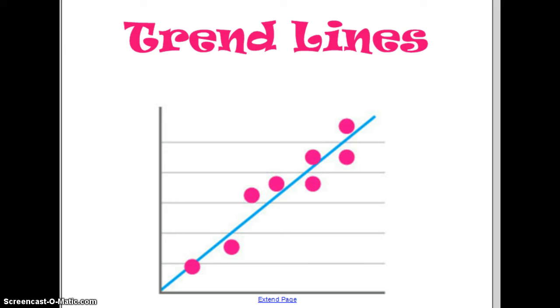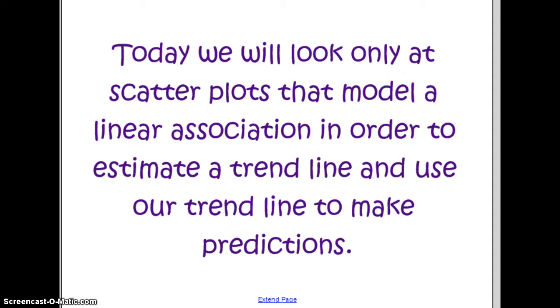As we go through the slides today, please pause your video at any time that you need to write down the information on the slide. Today we'll be looking at scatter plots that model a linear association in order to estimate a trend line and use our trend line to make predictions.